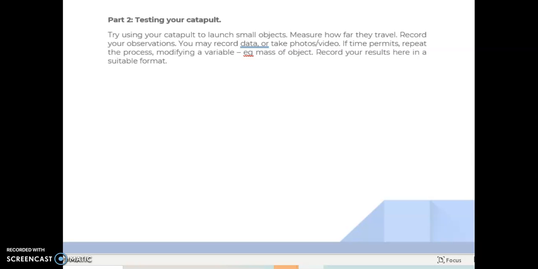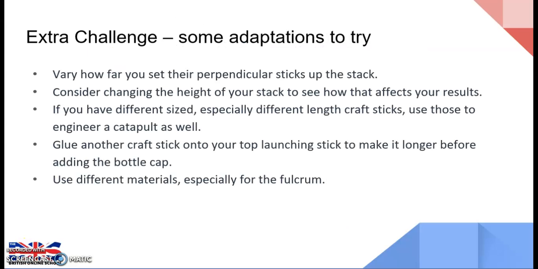Okay, if time allows, do try modifying some different variables, not just massive objects. You might think of other things. So just go through all the possible things that you could change about your experiment and then decide what you want to be your independent variable. As always, I know many of you are always looking for some extra challenge. So here are some suggestions. You may have some others. If you want to run them by me, just speak up or drop me a message.